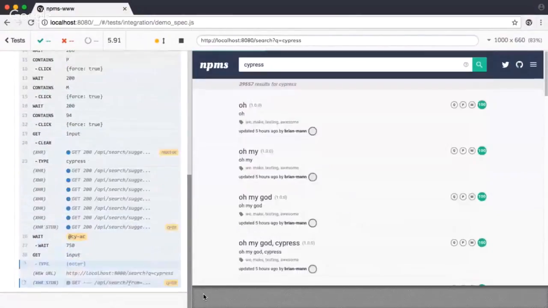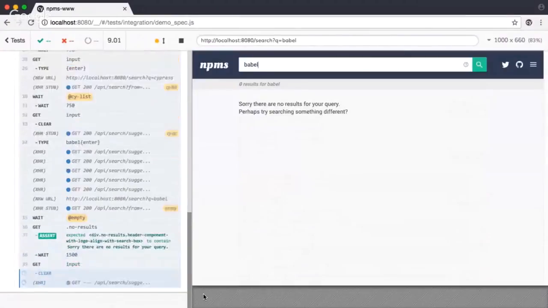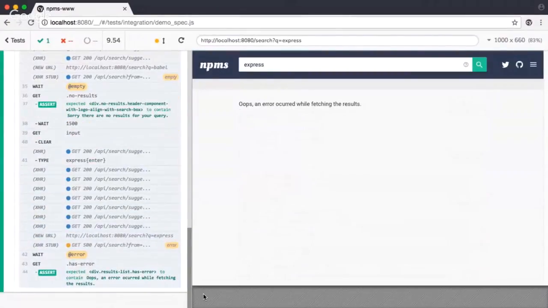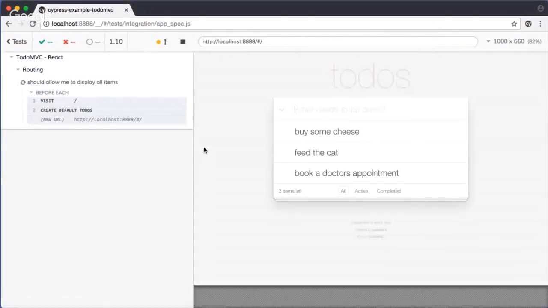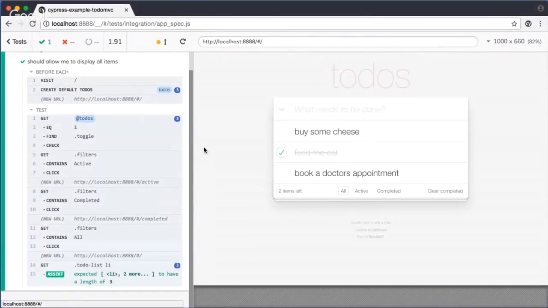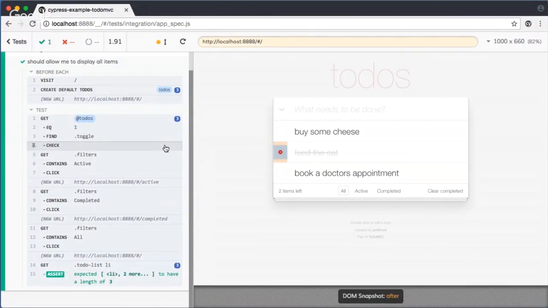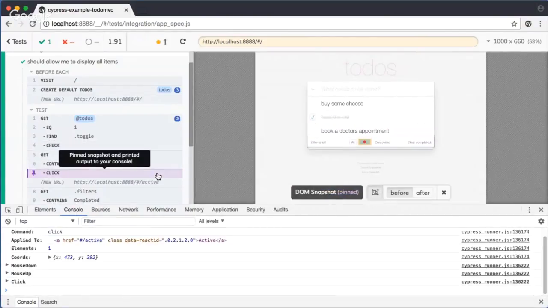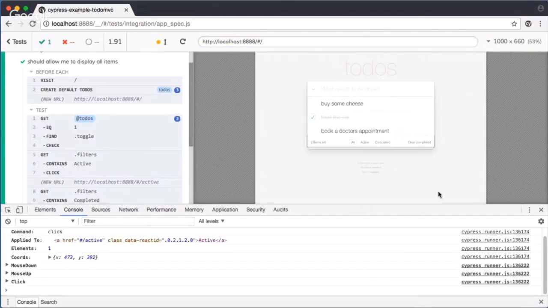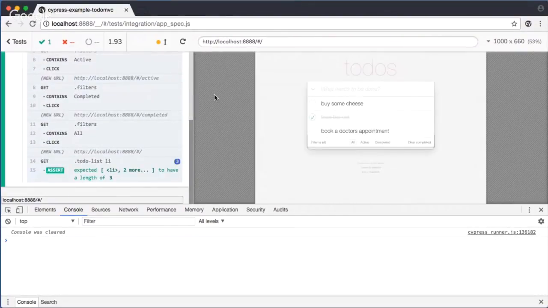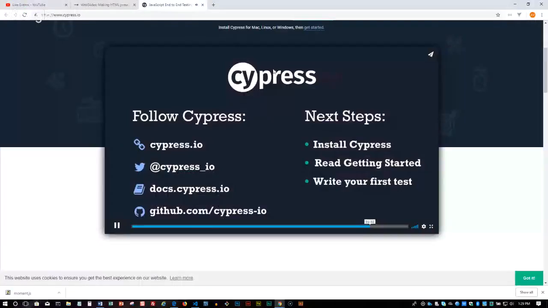You can even stub out network requests to control how the responses are returned. This means you can easily test edge cases, such as when no results are returned, or test what happens if your server is down. As you write commands, Cypress executes them in real time, providing you with visual feedback as they run. Commands are interactive, so as we hover over them, Cypress time travels back to the application state when this command ran. When clicking on a command, we receive helpful debugging output to our console, and based on the type of command, we oftentimes interact with them. There's so much more that Cypress can do, so we hope that you'll check out our docs.